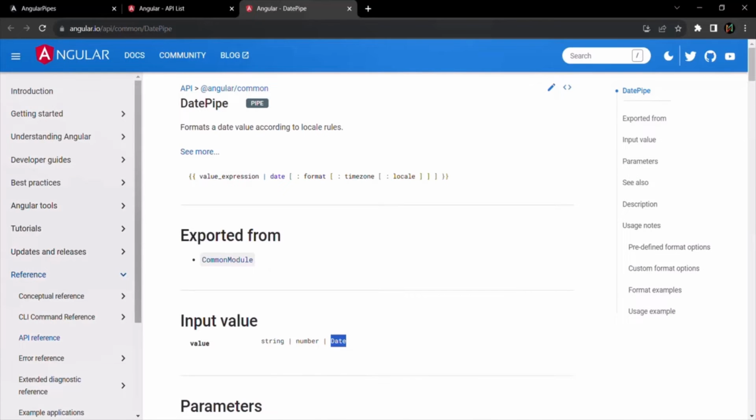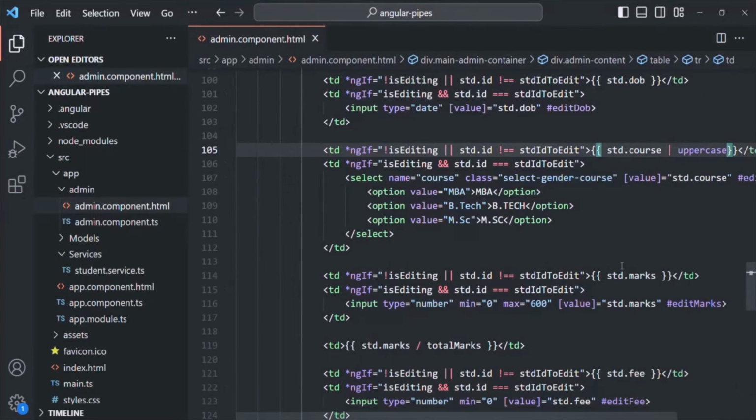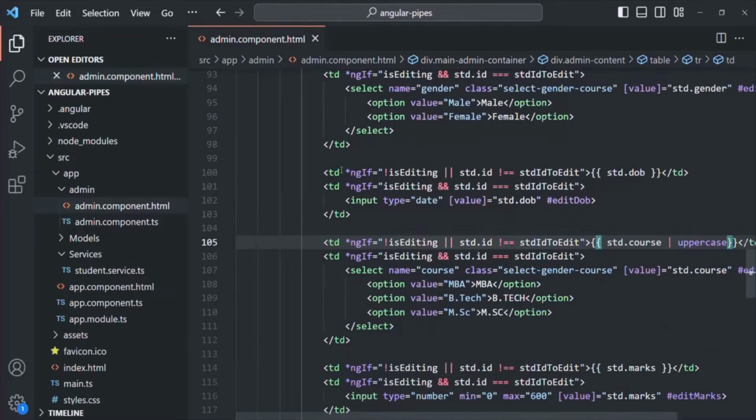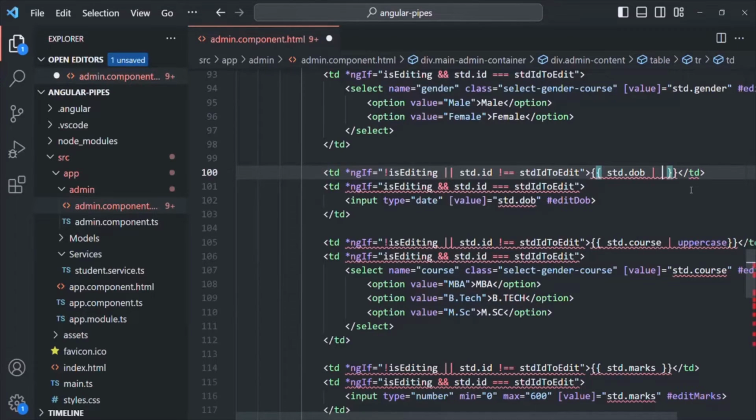So let's go to VS Code and see where we are displaying this date of birth. At this line, using this TD element, we are displaying the value stored in this date of birth property. We want to format this date of birth property, and for that, on this property, we are going to use the date pipe. To use the date pipe, first we need to use the pipe symbol, which is this vertical line, and after that we can specify the name of the pipe.